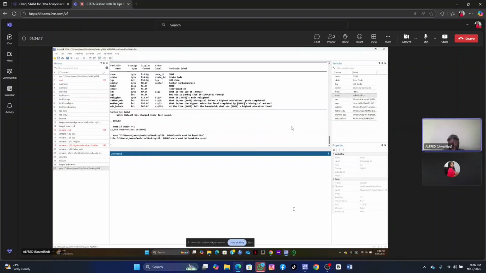We did not get the education information, but if you look at that PDF that I sent to you today, if you open it and you go to section 1, section 2, section 3, you will see that section 1, the one we are using, is talking about the household roster. Section 2 is about the education.